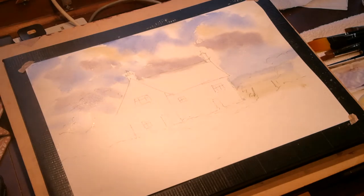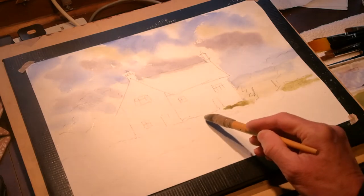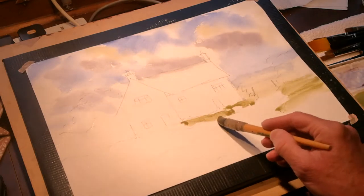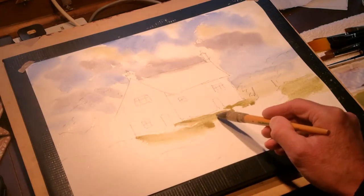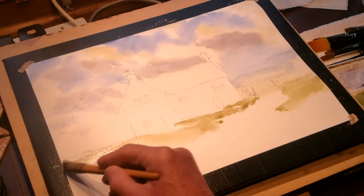For the green, I'm moving into a stronger yellow — cadmium yellow with a touch of cobalt blue to start with. It's a stronger yellow, same blue, but a stronger yellow. I'm introducing that to either side and showing a bit of pathway there, either side of the track. Sweep that across.